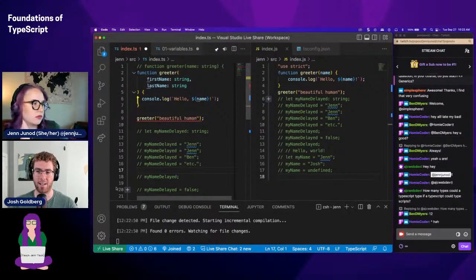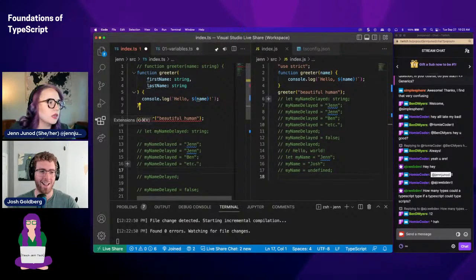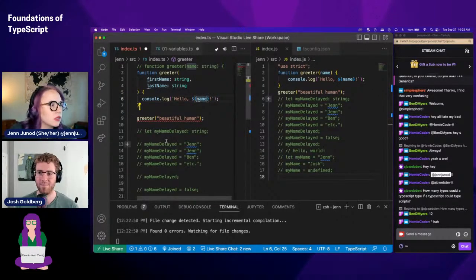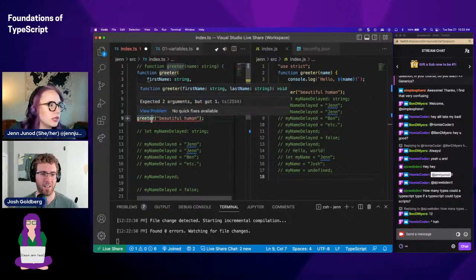One is that your console log still refers to name, which interestingly is actually a global variable that exists, but is deprecated. So on my screen, it has a strike through on it, and I don't know why on yours it doesn't. It has the dots. Let's see. Oh, there we go. Okay. And then this one, oh, no, go back. There we go. So that's a TypeScript complaint. TypeScript is yelling at you, expected two arguments, but got what?